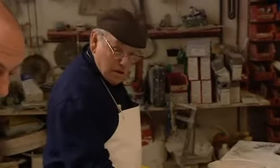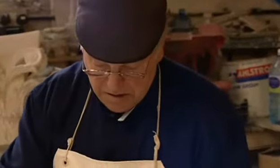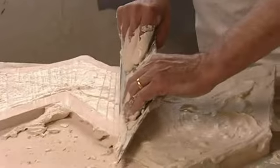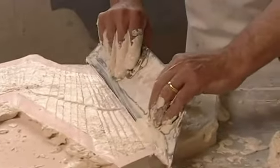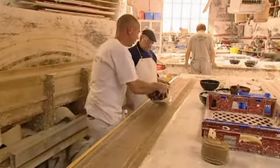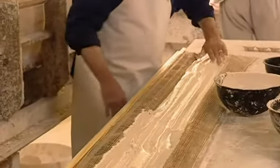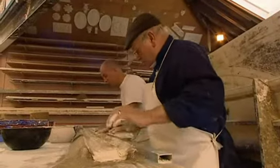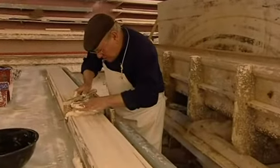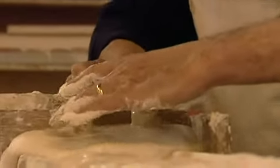These pieces that we're doing are going to be for some Jacobean strap work. I can see you've used plaster before. Oh, concrete. For long sections of cornice moulding, the technique's a bit different. We'll put the plaster down to start with. We'll bring it just up to the edge. Make sure the mould is well filled. Then comes the critical bit, drawing the template along the whole length of the mould to give the cornice its shape.